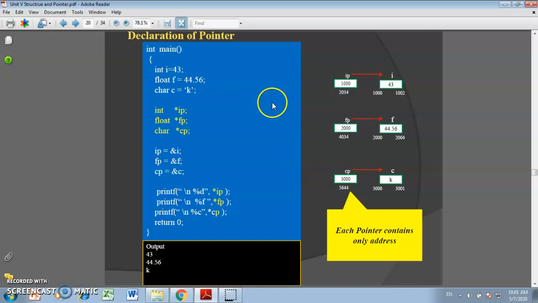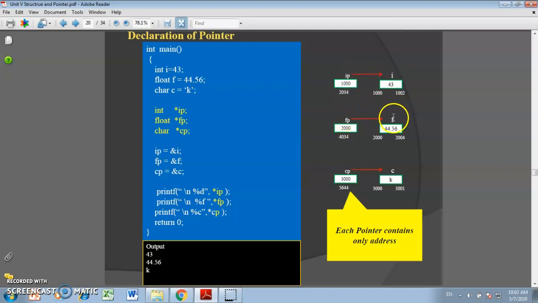As ip is pointing to i, the value inside ip is the address of i. The starting address of i is 1000, so the value of ip is 1000. But ip is pointing to variable i, so *ip is nothing but whatever is the value inside the variable i. i has the value 43, so *ip is going to print 43.